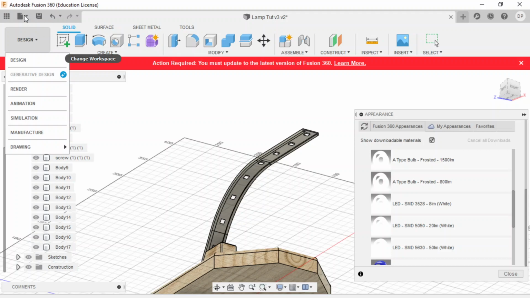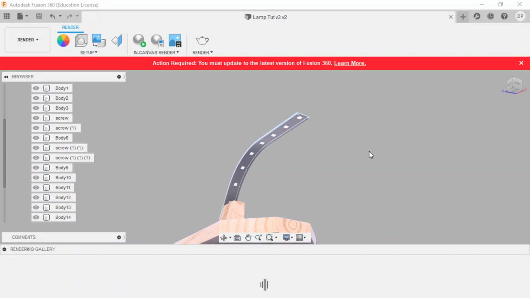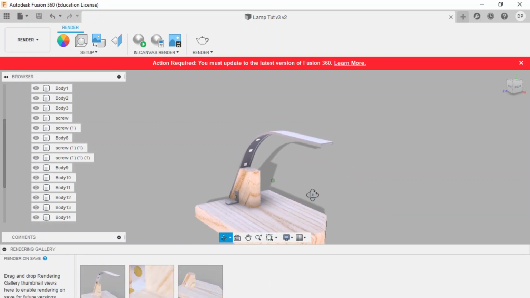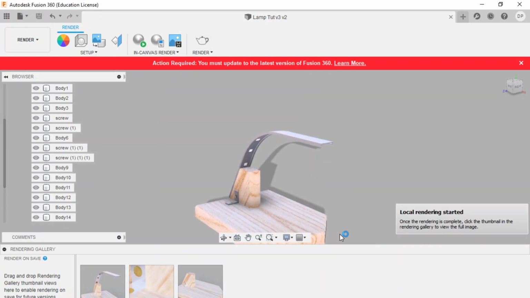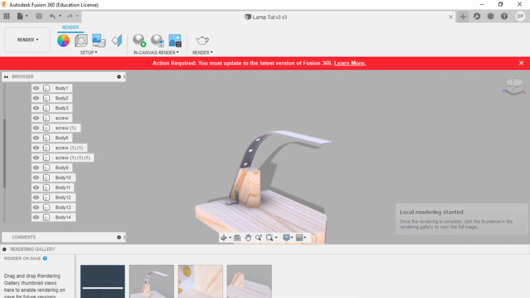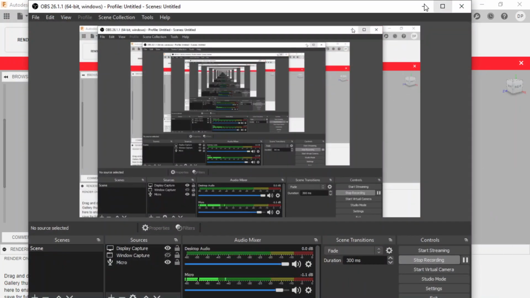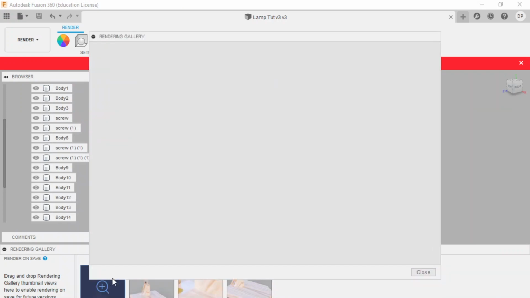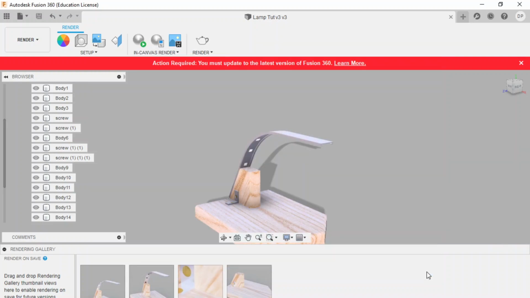Now, when we go to save it, and we go to render, and we look at this light, this should be better now. Render, local done. Local rendering has started. Right, so let's look at this design over here. If we open it up, we see that we're generating a nice bit of light now in our tutorial, and it's actually lighting up our whole sheet. That's great.